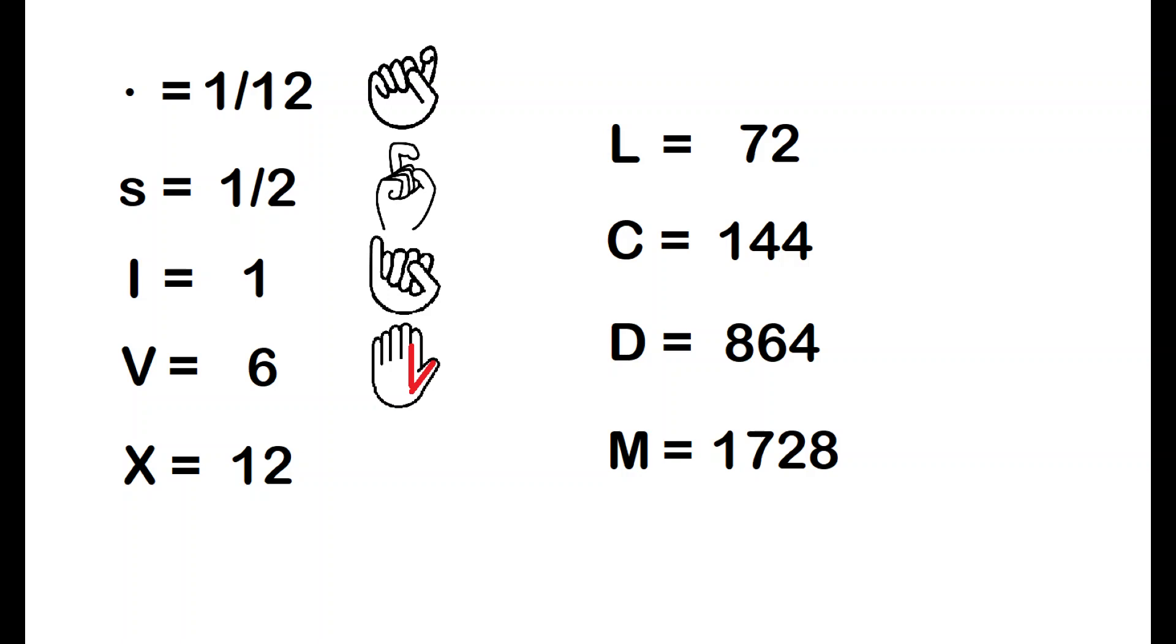I believe like the Greek alphabet used for fractions, the rule of IV equaling 1 less than V or 1 less than 5 or 1 less than 6 is a later addition. This was possibly introduced when Latin speaking people adopted the system as their literal translation of numbers like 18, which is 2 before 20, or 19, which is 1 before 20. Whereas this numbering system is a representation of the hands, so I think purely I will stick to the additions rather than the subtractions.